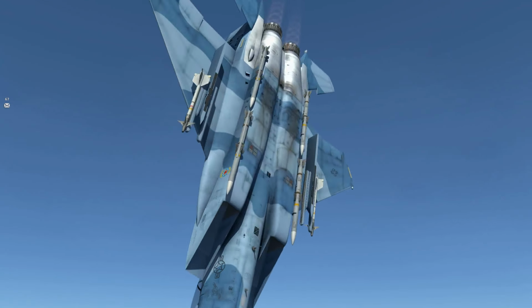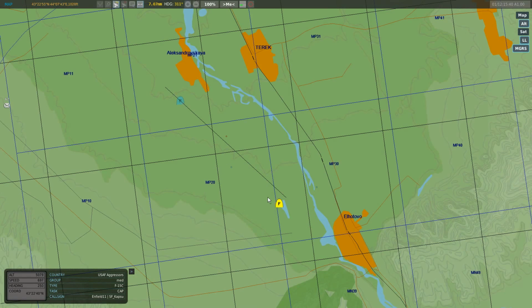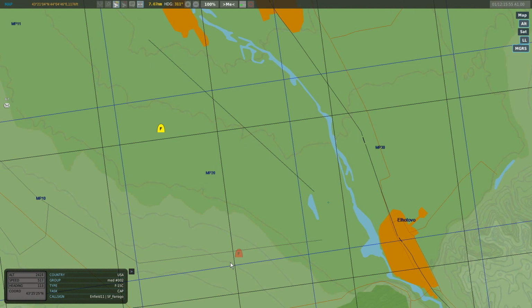If that makes sense. Yeah, of course, but I was still puzzled by the difference between nose hot and nose cold. Nose hot just means he's pointed at the enemy. Cold is when you're running away. It has nothing to do with the radar. Okay, got it. Thank you.